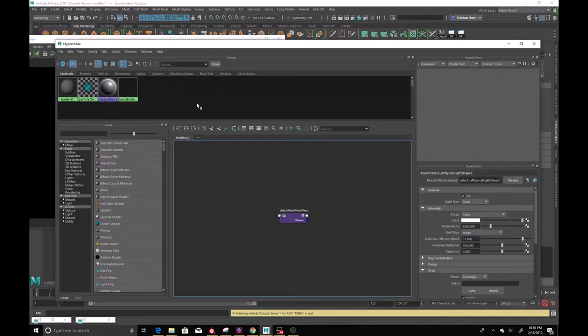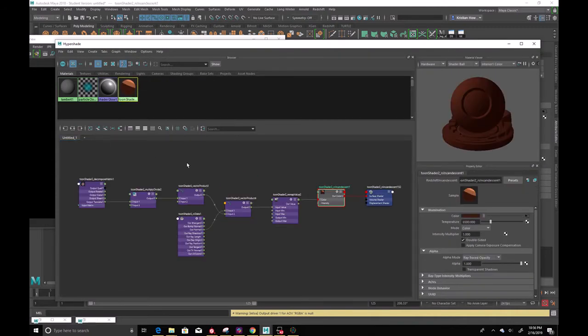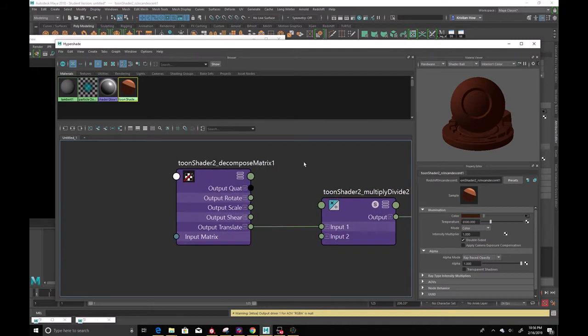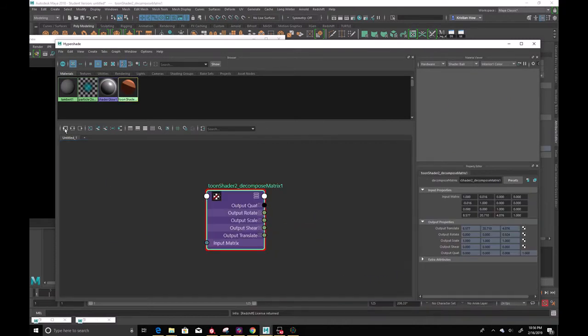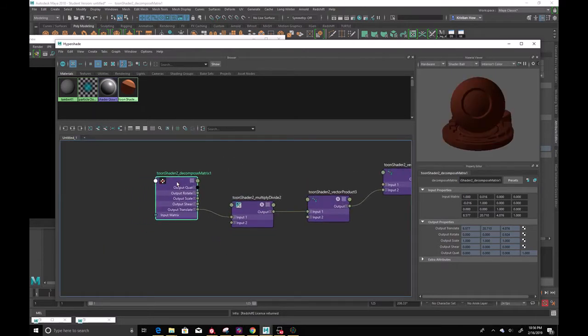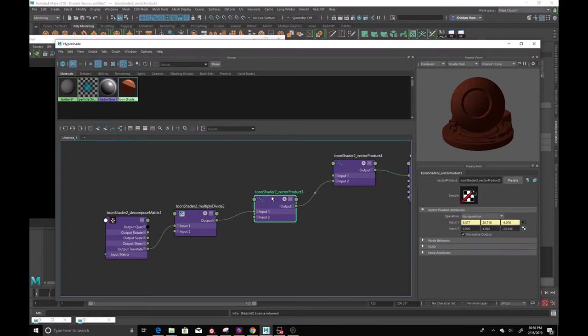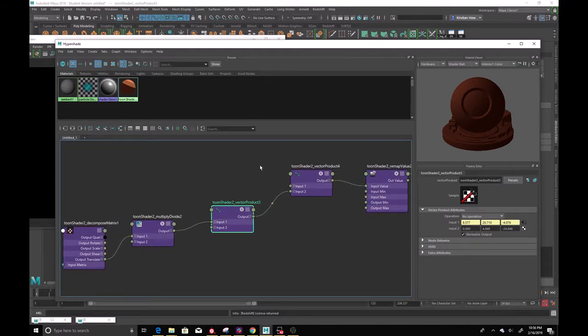Hypershade, there it is. So this is the Toonshader itself right here. So let me just open that up. And it's actually not giving me the entire shader. We'd probably see it better if we opened it in the node editor. Before this guy here is the locator information itself. And essentially this information is creating a facing ratio, but based off of the locator. So it's going to be looking towards the locator's position.